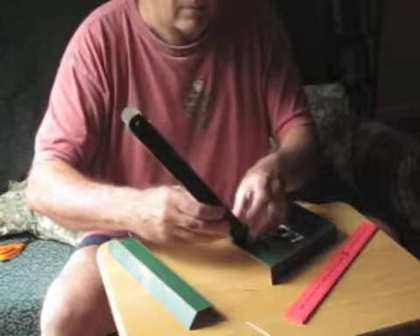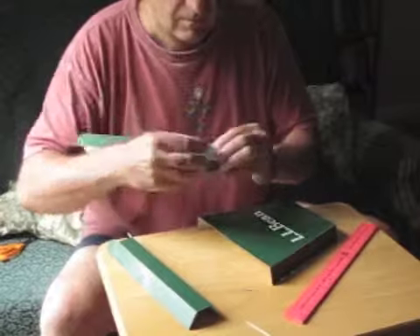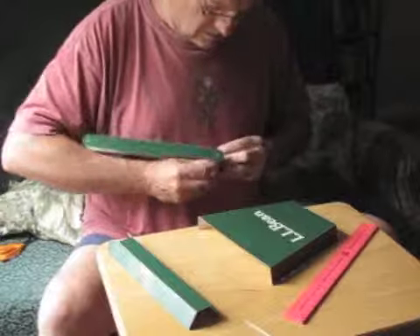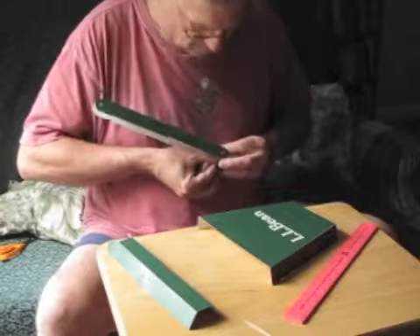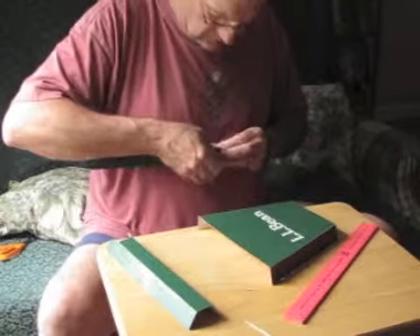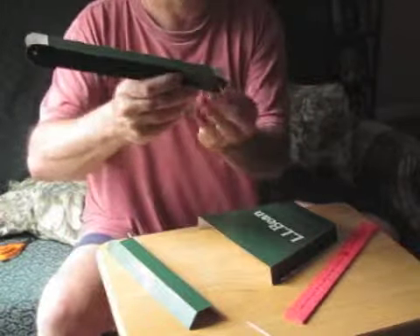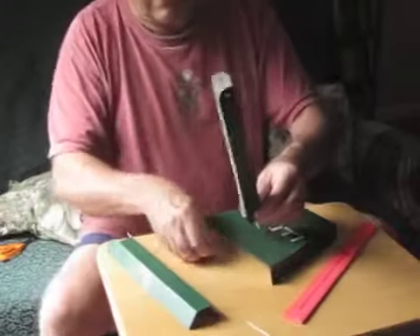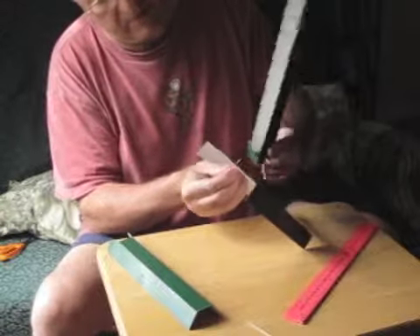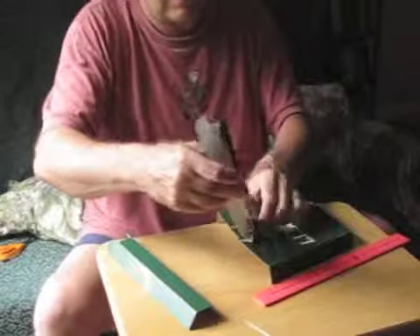And then we have this arm. Notice that the corners are rounded, and I figured in order to make this swivel, that's the only way you can get it. So here's your first pivot point right here, and here's your base underneath. This is a nut — a wing nut underneath. Fits like that. Now you have a swiveling turret base.